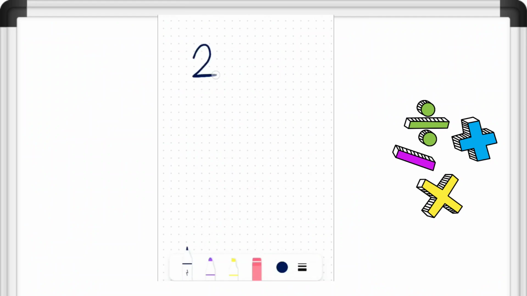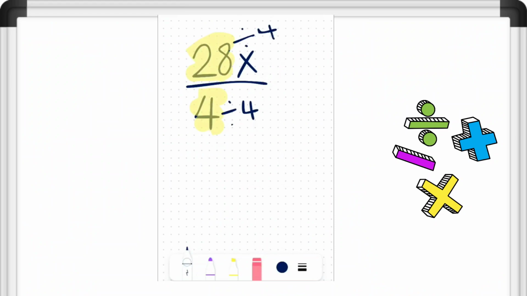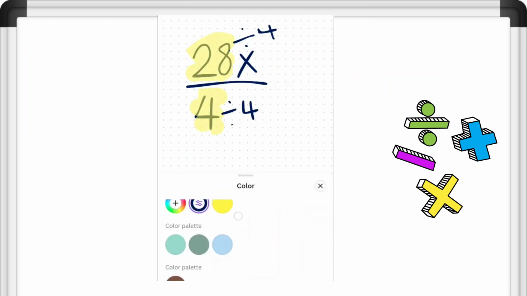We have 28x. And I'm already going to write it in fraction form over 4. So what can go into 28 and into 4? Remember, when we work with variables and coefficients, the number in front of the variable, divides normally. We do normal plus, minus, divide, multiplication with numbers. Okay, so I can see that 4 can go into 4 and 4 can go into 28. This is where knowing your timetables is extremely important.